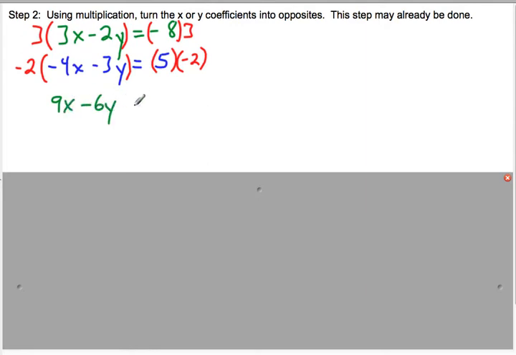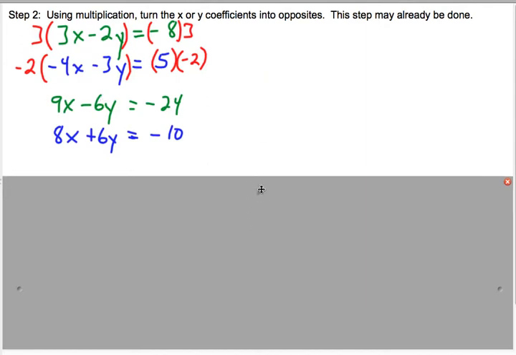Alright, so the top equation now will become 9x minus 6y equals -24, and the bottom equation will become 8x, because negative times negative, and negative times negative again will be positive 6y equals -10. So remember, when you're distributing a number that has a negative, you have to take into account the signs here. Not only is this acting as a subtraction, it also counts as a negative when you're doing this multiplication. So it is a negative times a negative, and it will be a positive. So now we have the -6 and a 6, and we are good to go on to the next step.